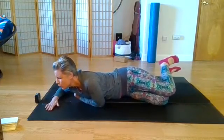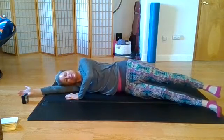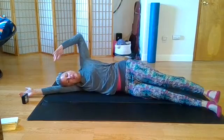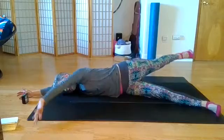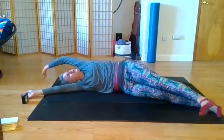Then I don't have propeller on our list, but I think we should do it since we're here. I can go arm forward, leg back, arm back, leg forward. And this might be a conservative version with bent knee and bent elbow. This could be big old swingy, rolly, whatever feels good.